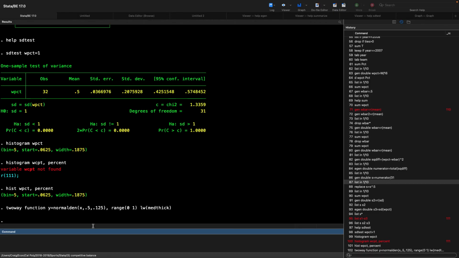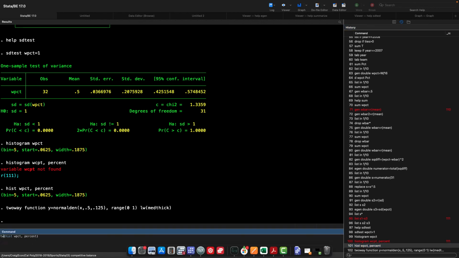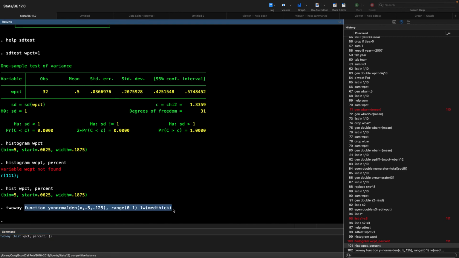Now we can plot this on top of the histogram by doing twoway at the same time. So I'm going to say twoway, and then in parentheses, I'm going to write that same command for my histogram. I'm going to put that in parentheses, histogram, and say twoway in front of it. So I'm going to say do a twoway graph, do this histogram, and then in another set of parentheses, I'm going to copy this command and put that in a different set of parentheses. So that's going to plot the histogram, and then on top of that, the normal density.